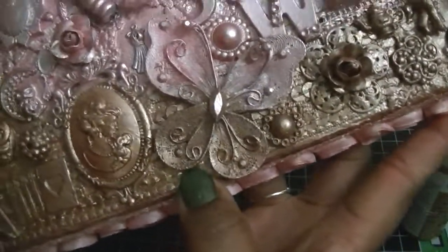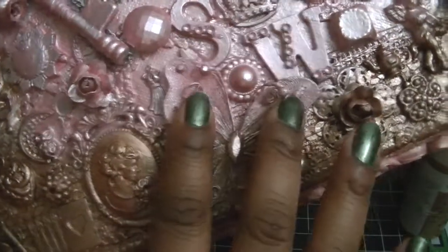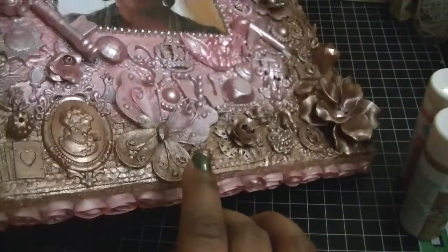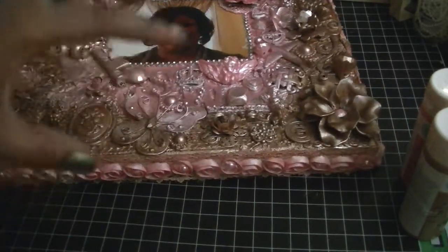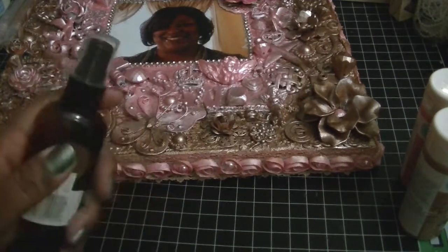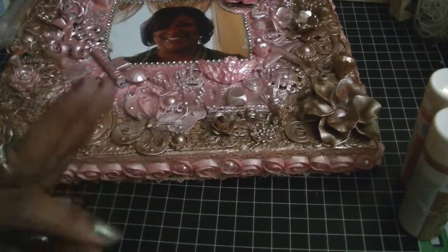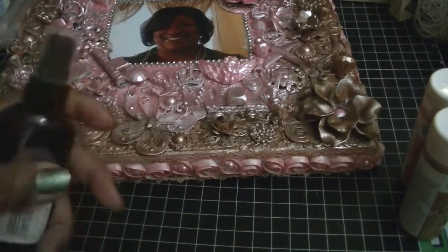So like this butterfly here is a perfect example, because the bottom of it is brown and the top of it is pink. But the brown that it turned out once I got done painting it, I thought was too light because it didn't blend as well as I wanted it to. So I sprayed it with some copper, I think, Glimmer Mist. And it didn't do anything for me. So I was like, okay, I can't use that one. That one didn't work. I still didn't like the look of it.